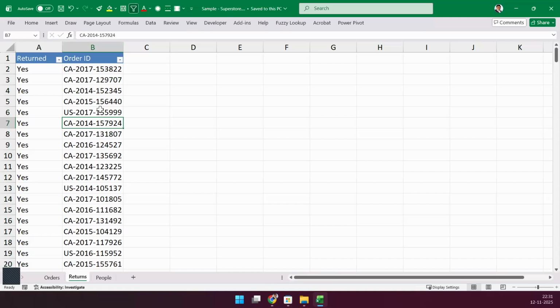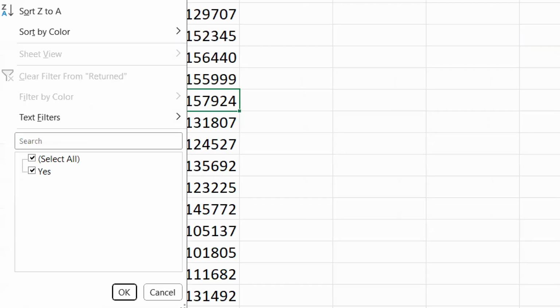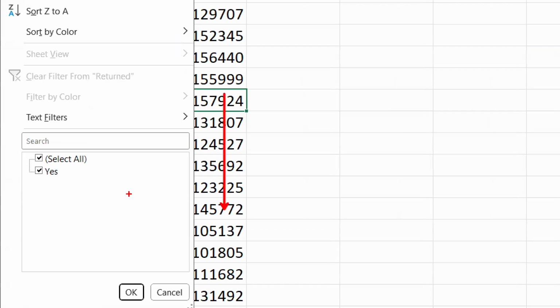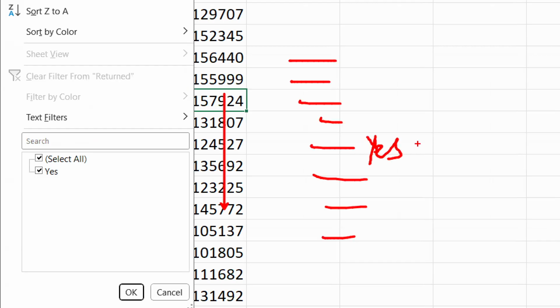So there is a returns sheet, and what we have here is the list of orders that only got returned. So if there were 100 products that you sold, and out of that only one got returned, I'm just marking this with a yes flag. The rest of the orders are there in the orders table. They were successfully delivered, and we are not capturing that under the returns sheet here. So why am I explaining all of this to you?